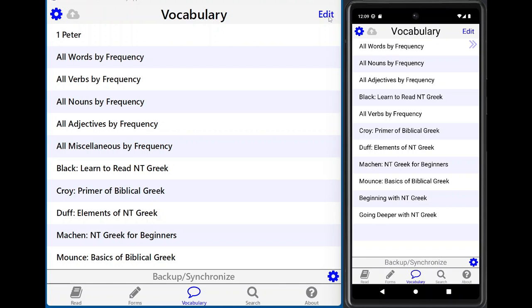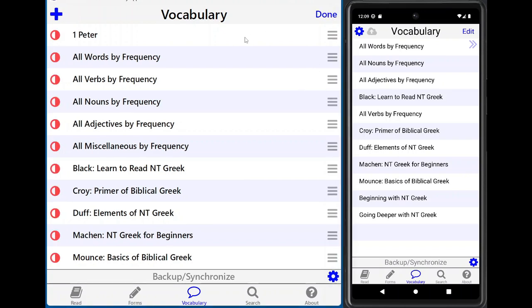You click on the edit button here in our vocabulary page. So you see vocabulary is lit up in blue down here. Click the edit button to put it in edit mode, which is pretty much what you have to do anytime you want to go into the list. And then I'm going to click on this little red half circle next to the list I'm interested in. And notice the very first item that pops up here in our options on the right is this green button, share. And I'm just going to click that.